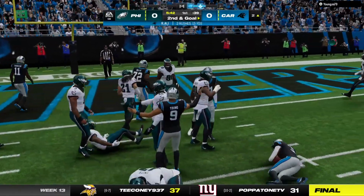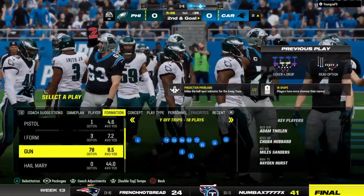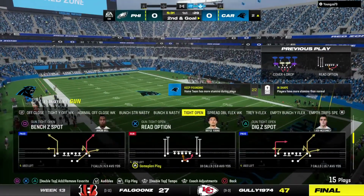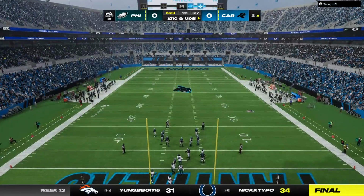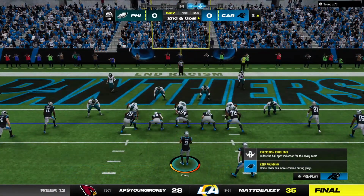And he gets halfway there from the 4 to the 2 on a gain of 2. Here's where we need to see some tenacity from this defense because they've been pushed right down the field on this opening drive. They've got to find some way to push back, and that's a good first step. From the 2 now, second and goal.